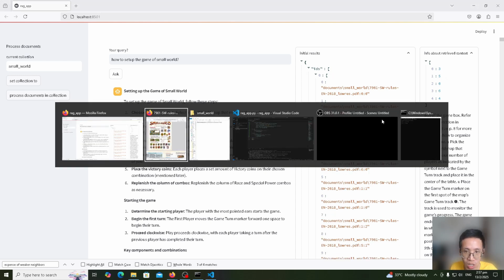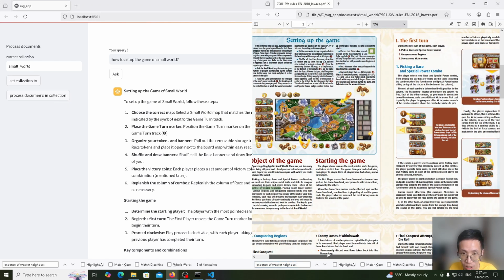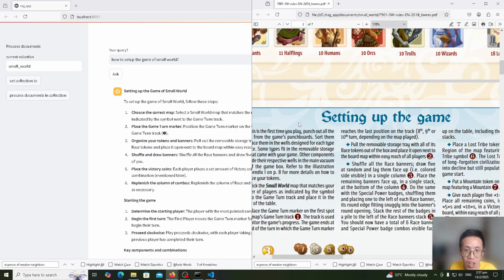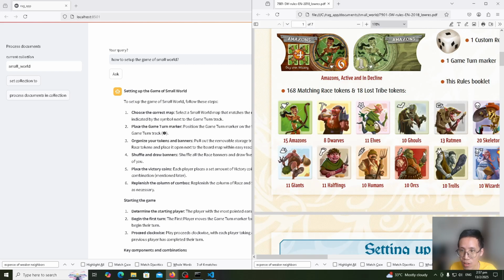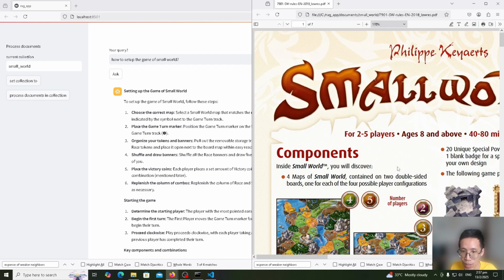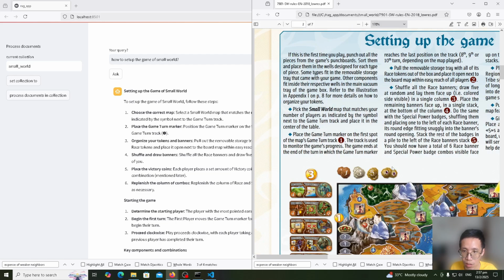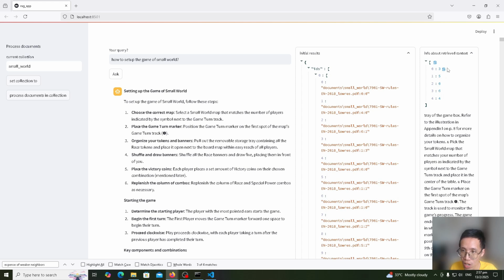So at least number 3 came with the tray, the part is around here. At least this part is sort of in the setting up of the game part, rather than this part that's talking about the components but not really talking about the game yet. So using the ranker, it ranks the documents that it thinks are better suited compared to if you don't use the ranker. So by giving a better quality context, you normally can generate a better quality response.